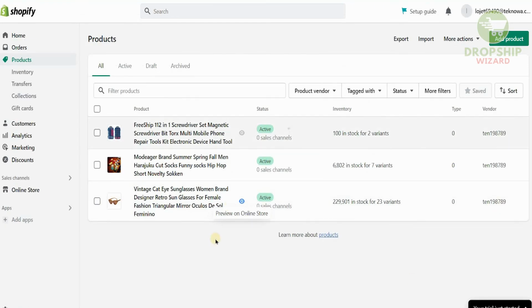You can add as many products that you want. You can delete the products if you want. You can check the inventory if you want. You can check the variations if you want. This is the beauty of it. You can even edit any information that you have on this particular product yourself to ensure that you can customize and make it your own as well.